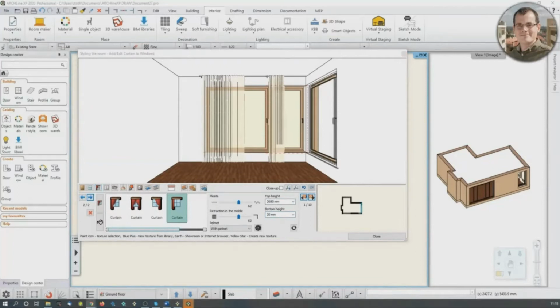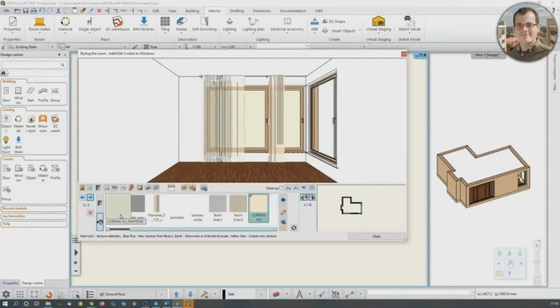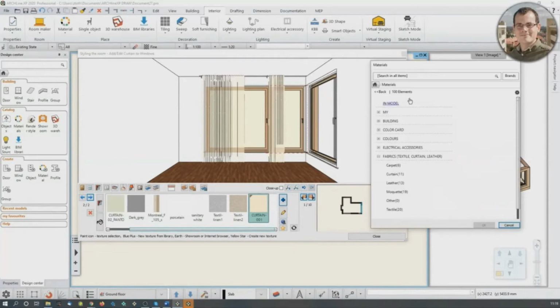I'm just going to push this a little bit at the side, and that is what I wanted to create. But what happens if you want to find another material, something which is not in this list? Well, generally speaking, Archline XP comes with a huge list of materials and colors, but you have to keep in mind that the fashion changes much faster than our software does. So instead of finding new materials here, I always urge our customers to take a look around on the internet or in our own showroom.